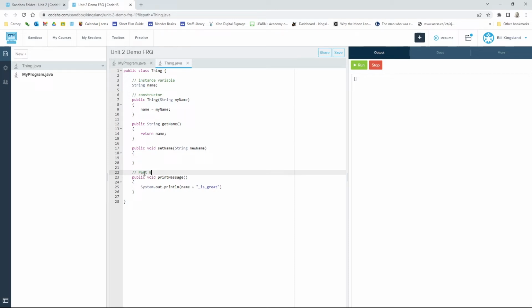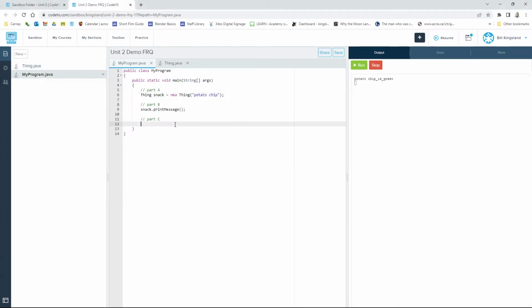Part B. Okay, so that brings us to part C, and part C is actually surprisingly challenging. We want to write a code segment to change the name of the Thing object something such that the new name consists of the old name with one character removed at random. And it specifies a new object that we're going to have to create. So it says, for example, if something has name ABCD, its new name could be set to ACD.